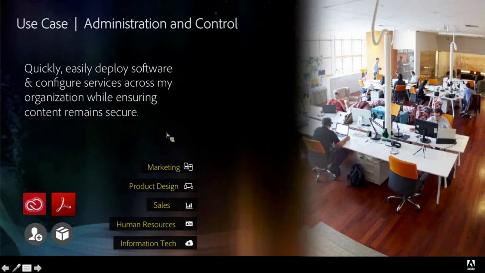So you might think that the capabilities that we have for administration and control of Adobe software, like the Enterprise Dashboard or the Deployment Snap-in or the Creative Cloud Packager or the User Management SDK that we provide to IT organizations to help them automate user onboarding and management of their Adobe entitlements. You might think that, or our security certifications, the many different security certifications that we have throughout the Creative Cloud and Document Cloud, that these are really only interesting to IT, to the people who are controlling the nuts and bolts of the enterprise's software deployment.